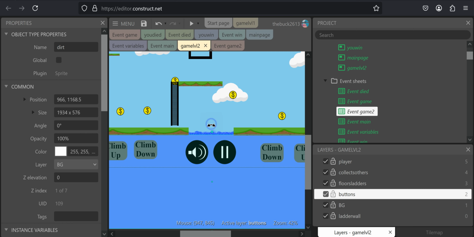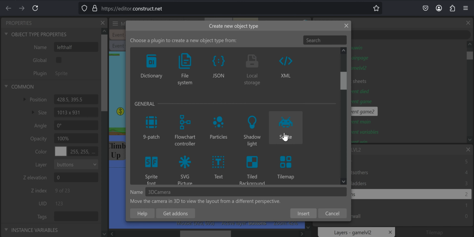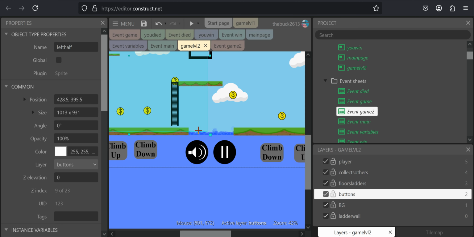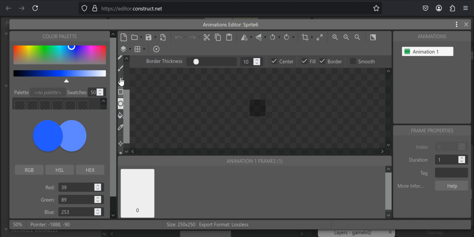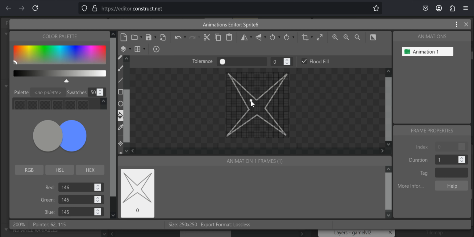And the reason we want that is we're going to make a new image for a sprite. And we'll just draw something real quick. Let's get a gray. Make like a little ninja star type thing. Such beautiful artwork.